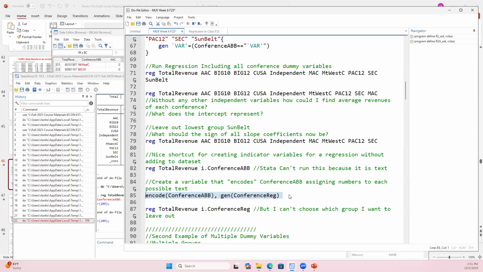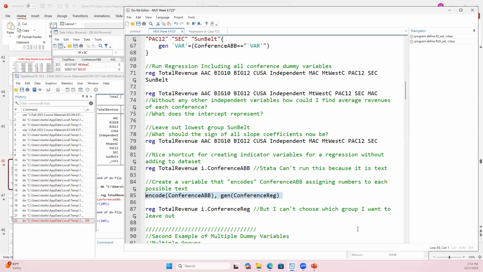Out of practice, what I usually do is I call the variable the same thing. So here I call it conference, but then on the end I add in REG. What do you think that probably stands for? Regression, right? This is now a variable I can use that was originally text, but I can now use it in my regression, right?